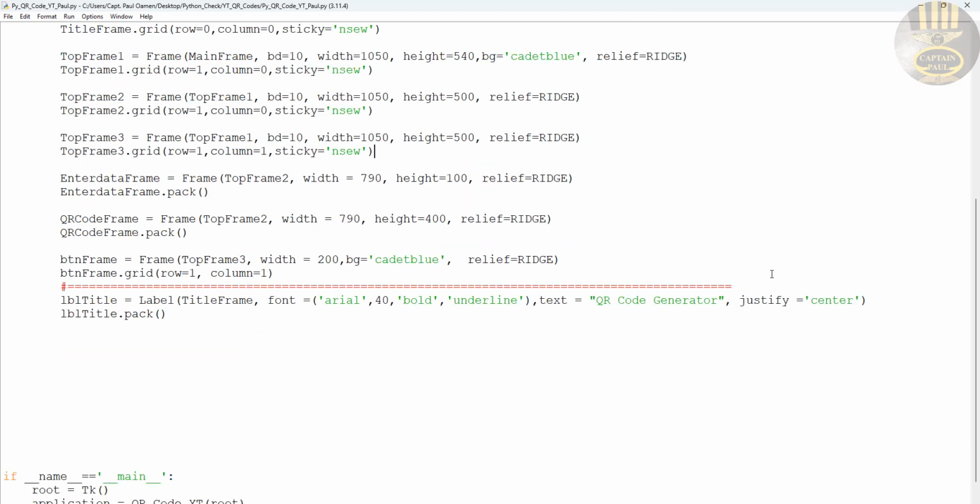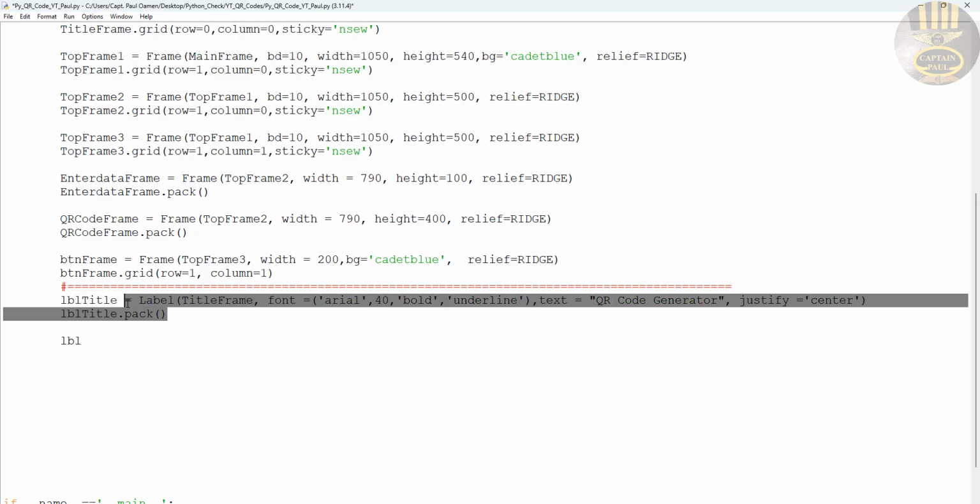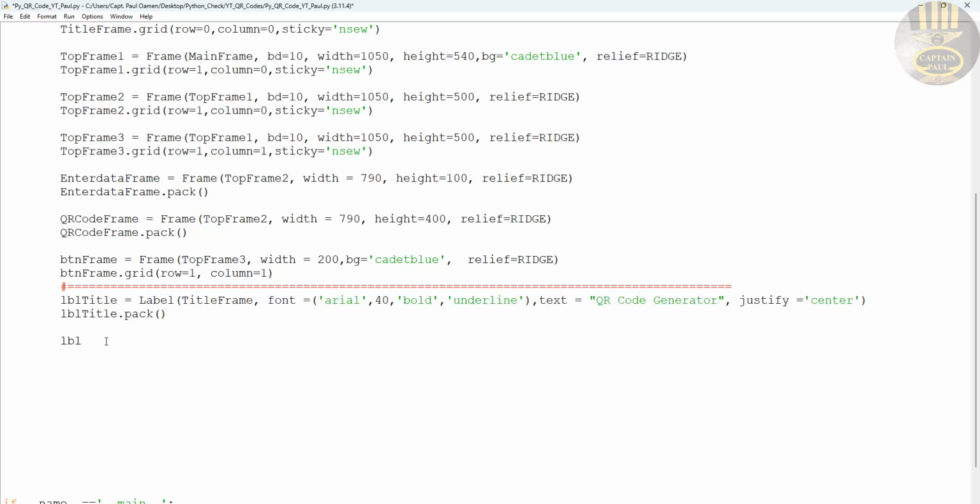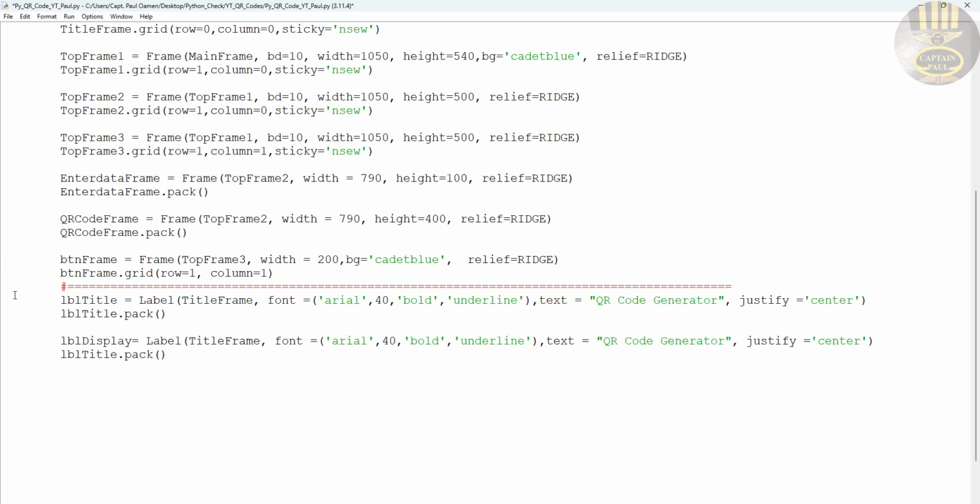So stop that. Now the next thing I want to do is to add more widgets, and the next widget that I intend to add is going to be for display. So let's come right underneath here. I'm going to call that LBL display. Let's just copy all of this. Display, paste that there, and change this to display as well.